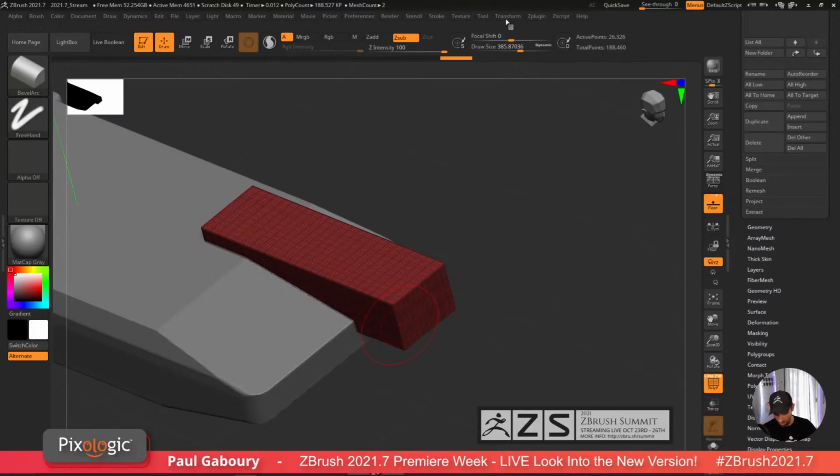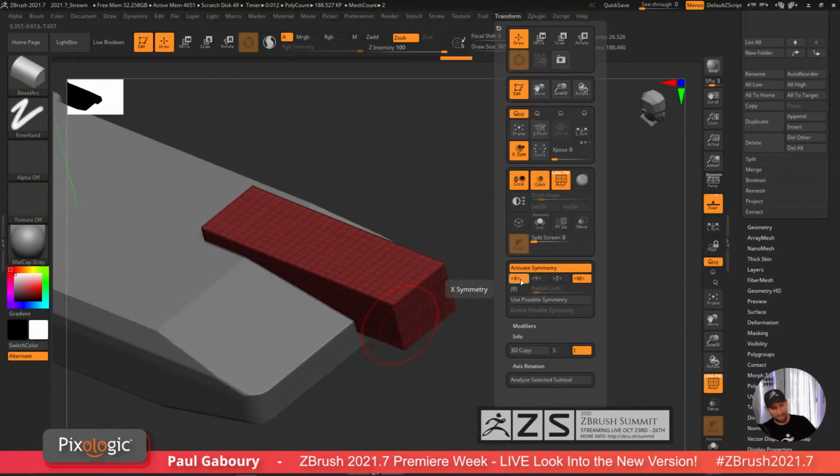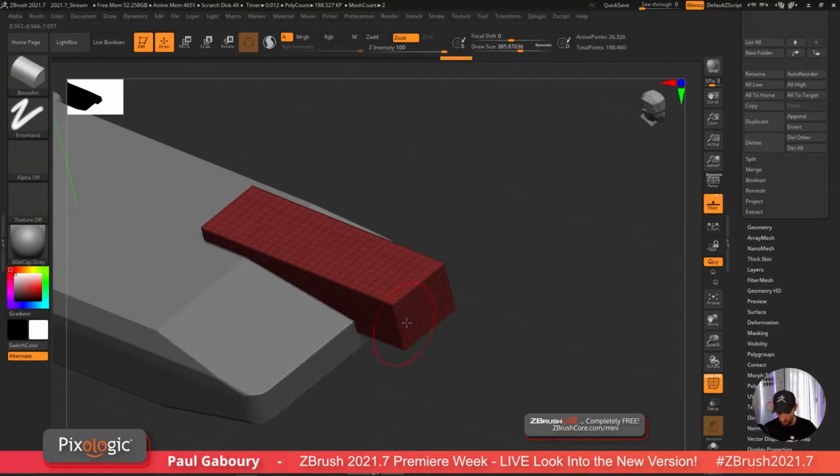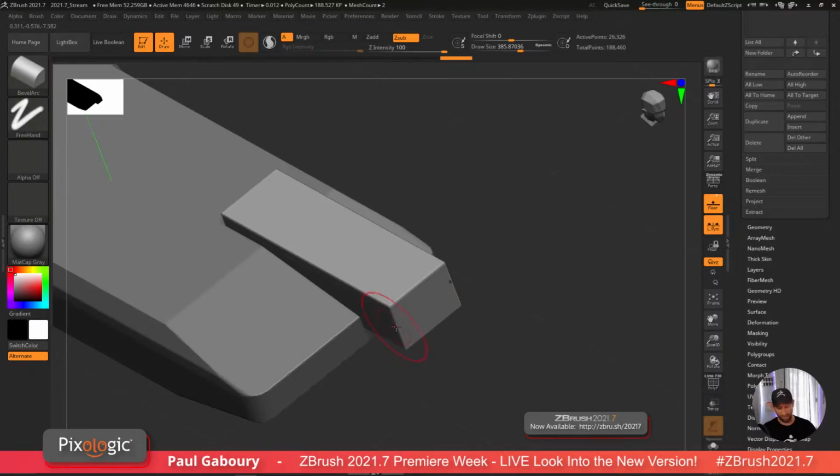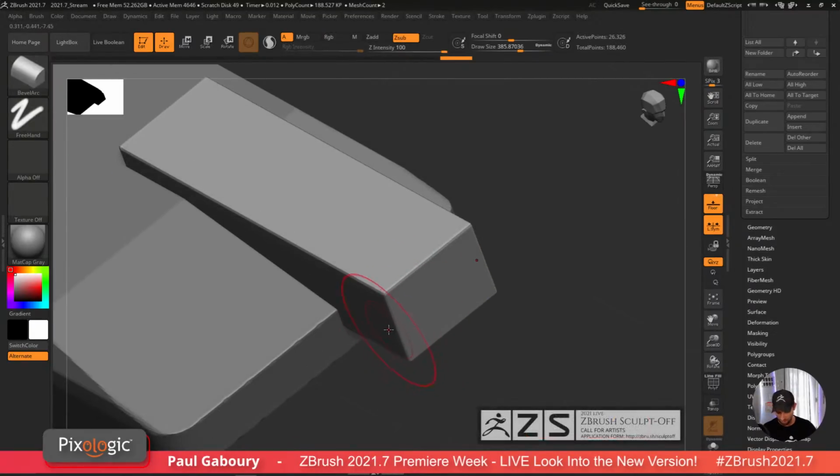I'm going to come over here, and we want to be in X symmetry for this case. See how the dot is over on the other side right now? So I'm going to turn on my local symmetry. Now that I have local symmetry, I'm going to have the dots on both sides. That's pretty much what I'm looking for.